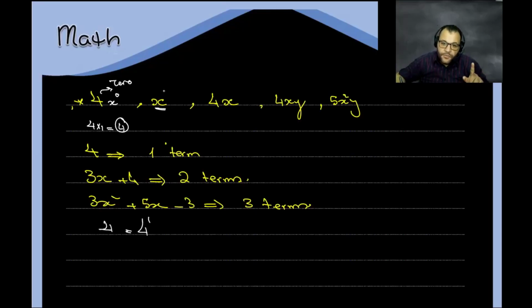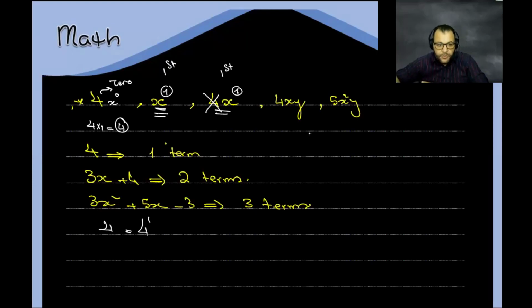So what is the power now? It's 1. So this one is of the first degree. What is the degree for this one? Degree of 4x? Leave the 4. Don't look at the number, just look at the variable. Whatever number we have here is called the coefficient, not the power. Leave the coefficient and just look at the power. What is the power we have now? We have power 1, so it will be of the first degree.